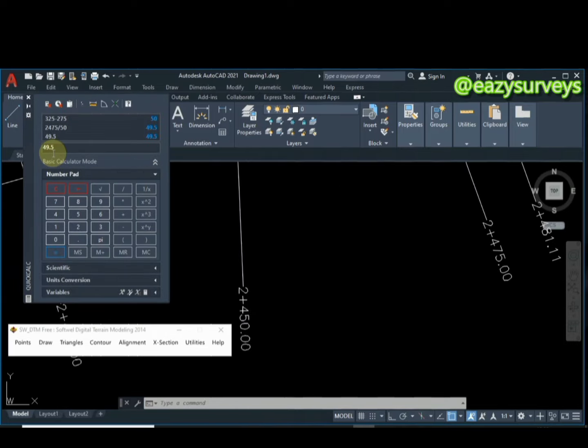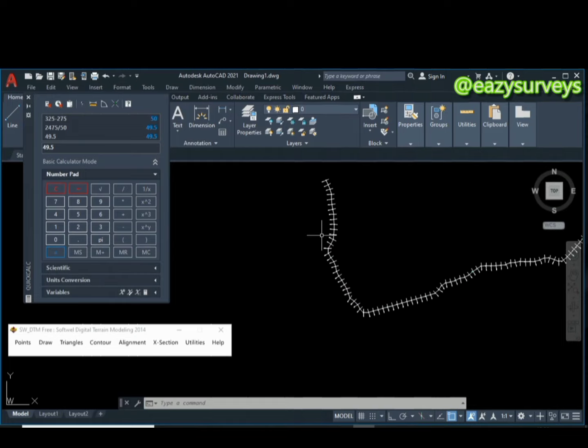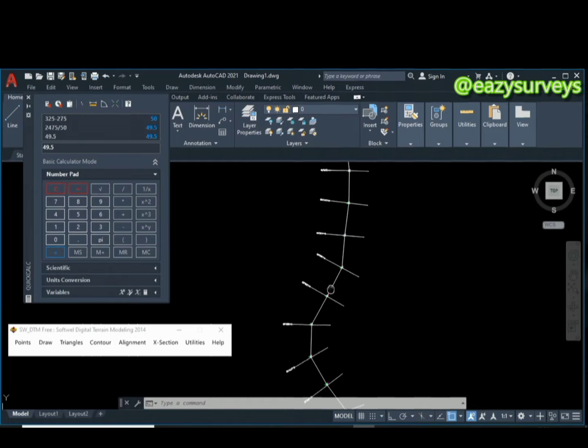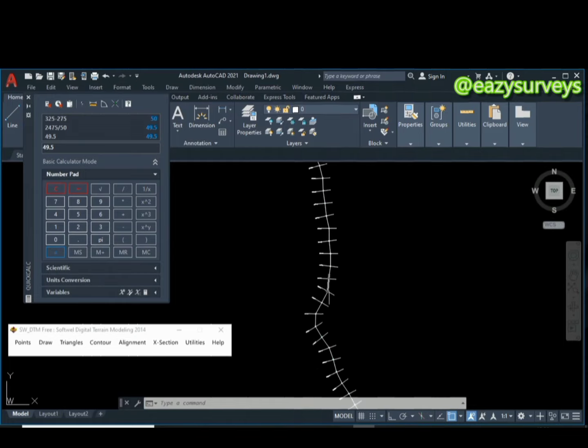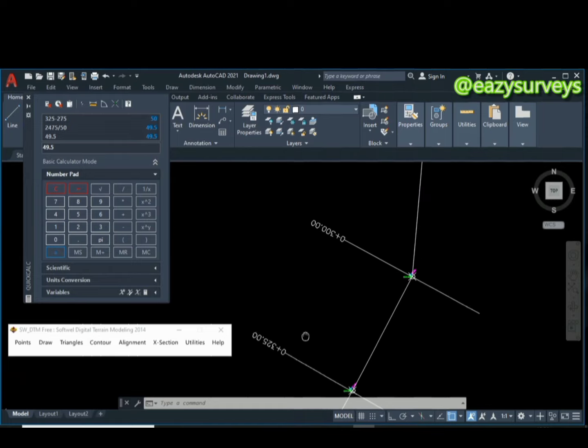All right, 49.5, that is the radius of curve between this chainage, here, 49.5.